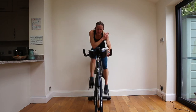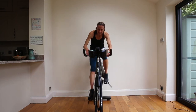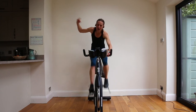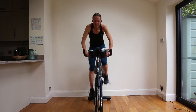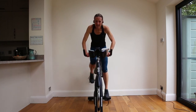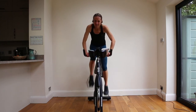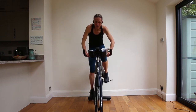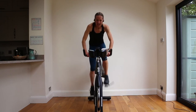Second interval coming up. 16 seconds. Ready? 3, 2, 1. Let's go. Slow down.